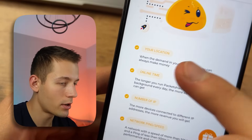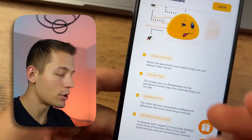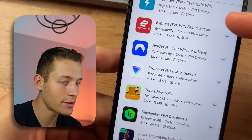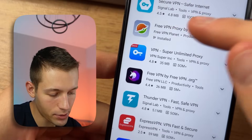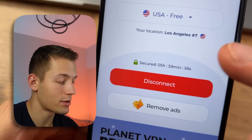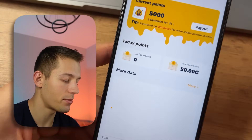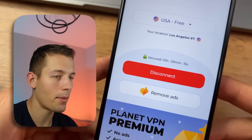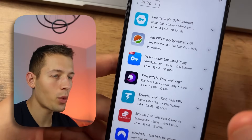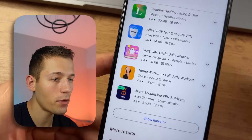The main factor is your location. If you live in the USA, England, or any other economically developed country, your payment will be maximum. But it's not necessary to actually live in these countries — just turn on a VPN and your income will increase several times. Download any free VPN, launch it, and connect to any country, for example the USA. Right now my location is Los Angeles, so our income is increased several times and we can get even a few dollars a day on a fully passive basis. Be careful though — every free VPN has a limit on traffic, and to remove this limitation you usually need to buy a subscription. If you don't want to buy anything, download as many free VPN services as possible and switch to another when you reach the limit in one.